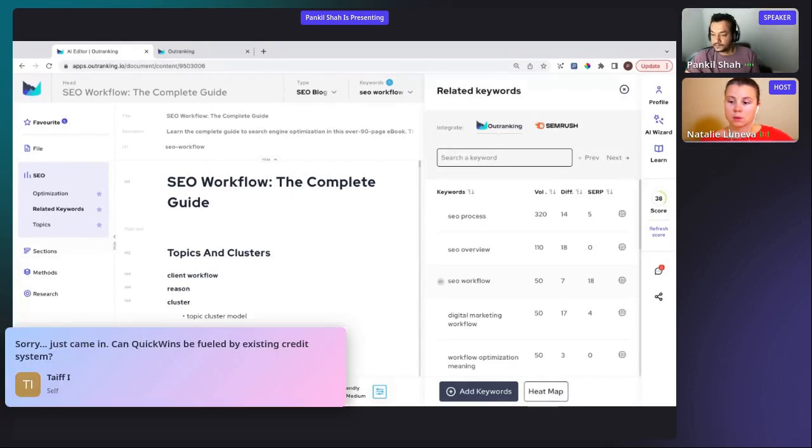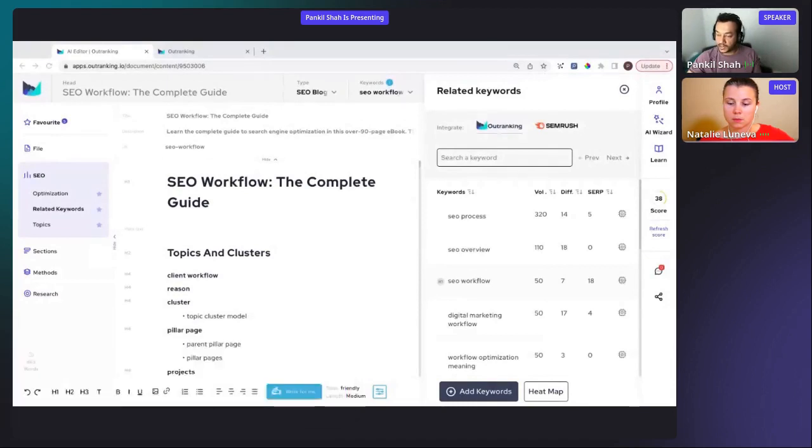So the quick wins cannot be fueled by the existing credit system? No, this is going to be extra. The one that's coming in version 7.8 is going to be extra. It's a different type of content, APIs, data points, and everything that we're collecting. It's much more of a product that has been reworked and rethought by collecting very different types of data and putting it together.